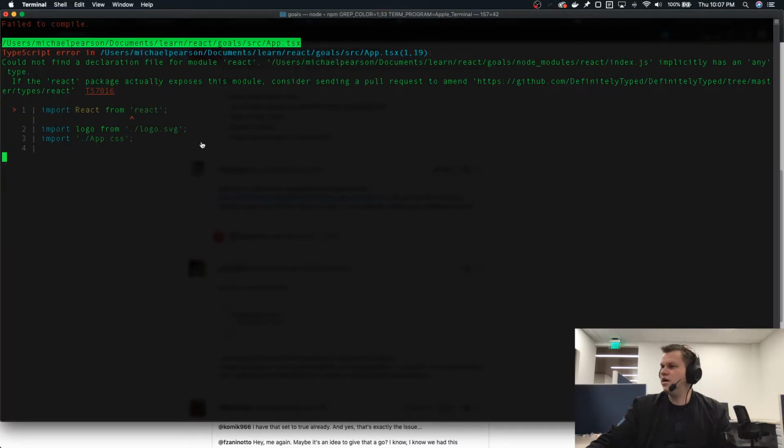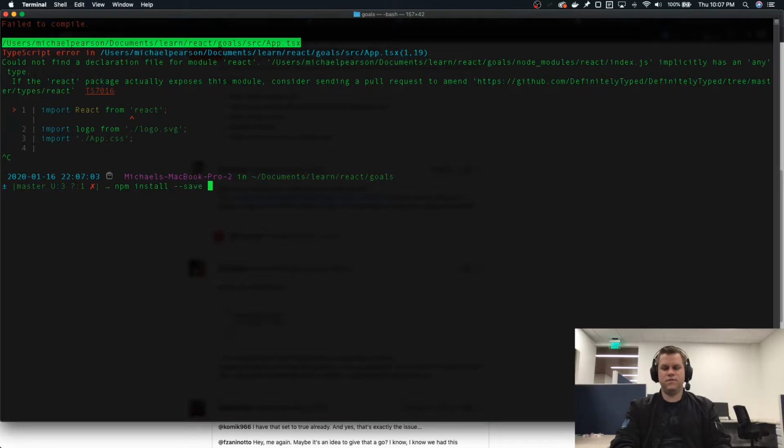I'm going to install. That's kind of annoying. It doesn't let you see previous errors or anything. npm install save types. Let's save about 5 seconds.